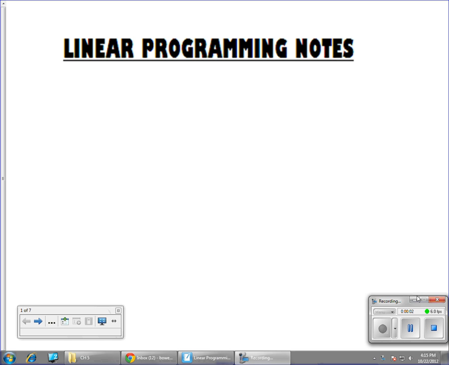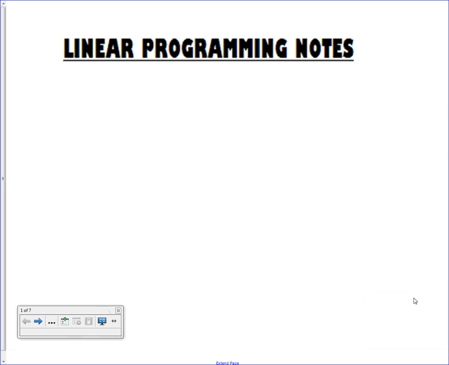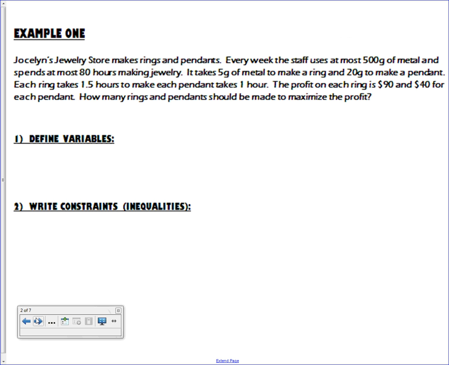Chapter 5 has a pretty big extension to it, which is called linear programming. And this is a very major topic in mathematics. It's something that is included in Chapter 5, but I like to do it separately so that we can pay special attention to it because it is so important. Basically, linear programming is taking what we have already done in Chapter 5 and applying it to real world situations. So let's take a look at it and see what it looks like.